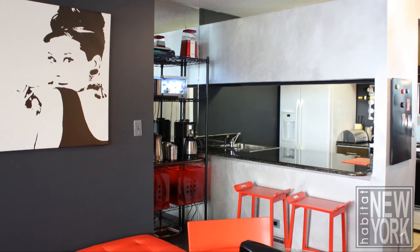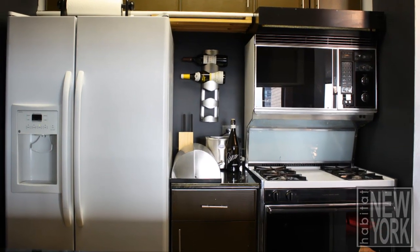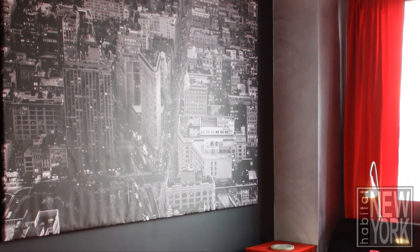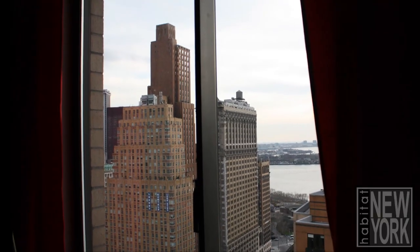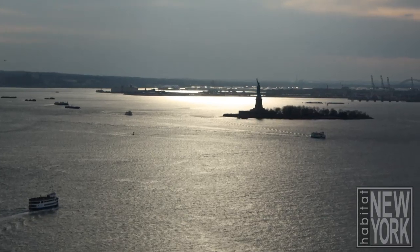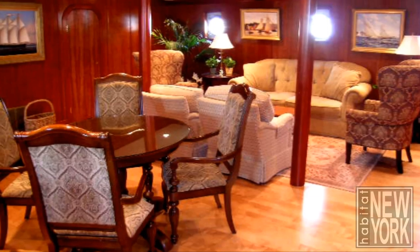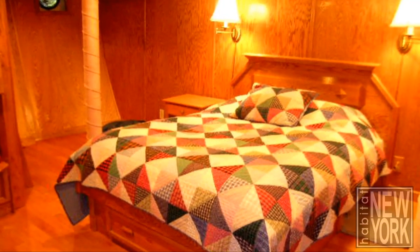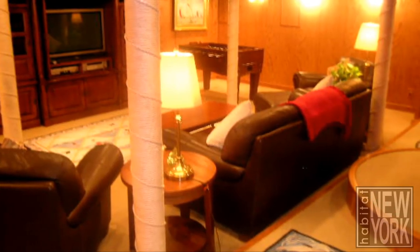New York Habitat offers vacation rentals all over Manhattan, Brooklyn and Queens. It's more economical to rent apartments than hotel rooms. In an apartment you'll have a fully equipped kitchen, you'll be able to stay with your family under one roof, and you'll feel right at home in the Big Apple. If you want to experience something different and be near the Financial District attractions, we've even got a furnished boat available in Manhattan Harbor — it's an honest-to-goodness floating vacation rental.